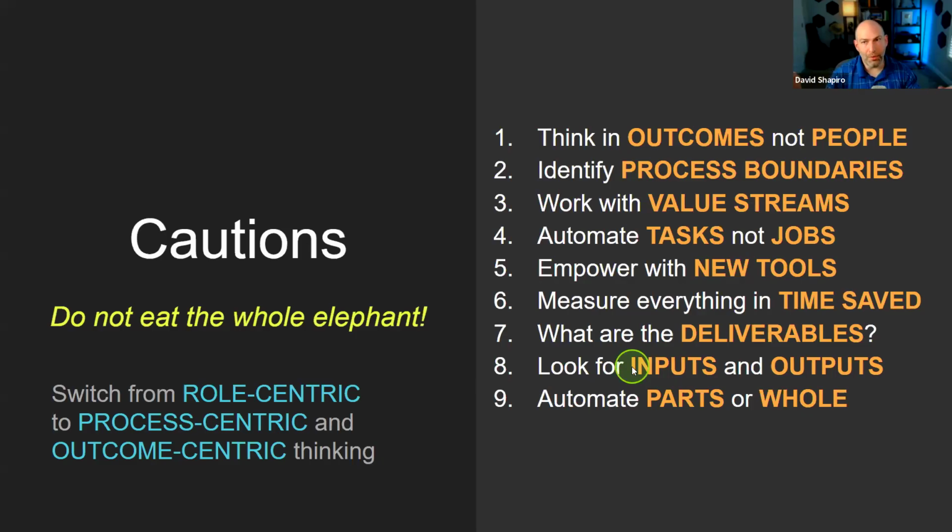And then finally, automate parts or whole. Now, some people might say, oh, well, it doesn't count if you only automate part of it, but that's not true. If you can automate a good chunk of a task or a good chunk of an outcome, that still counts because you're still going to learn, and you're also staged to finish automating it when something changes. The AI is going to get better. You're going to learn something new. You're going to replace a platform with something that has a better API. Something will change, and so that partial automation will transform into a full automation eventually.